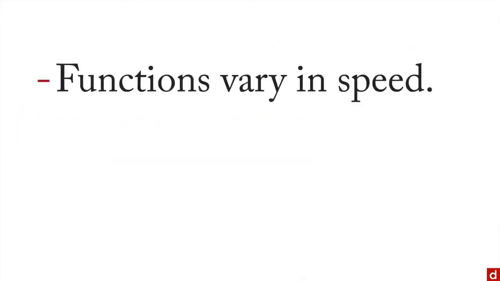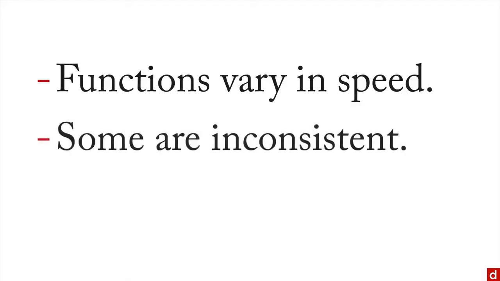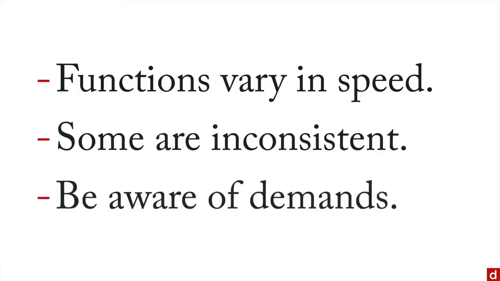So in sum, let me say a few things about Big O. Number one, you need to know that certain functions or procedures vary in speed. The same thing applies to making demands on a computer's memory or storage space. They vary in their demands. Also, some of them are inconsistent. Some of them are really efficient sometimes and really slow or really difficult at others. Probably the most important thing here is to be aware of the demands of what you're doing, that you can't, for instance, just run through every single possible solution or your company will be dead before you get an answer. So be mindful of that so you can use your time well and get the insight you need in the time that you need it.